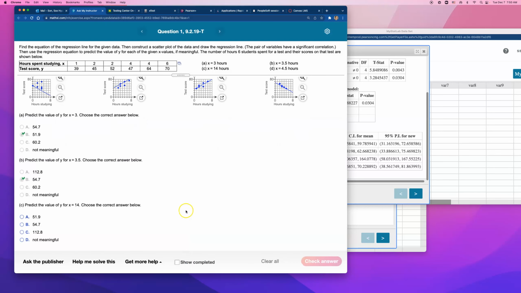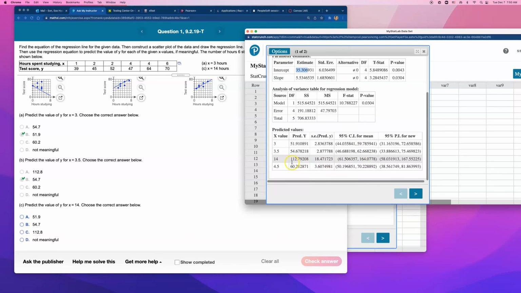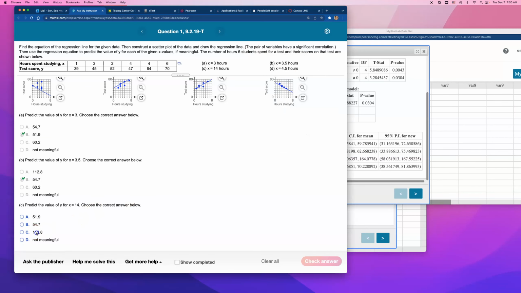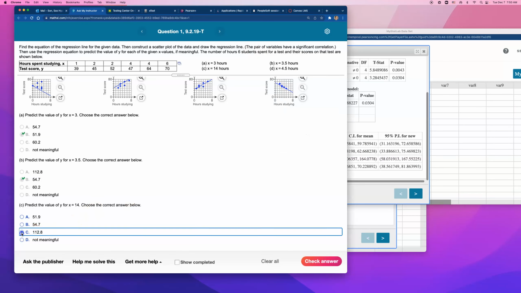Now we have to be careful though. I'm thinking about this. Look at the x values. Look, of course I can tell them the number is 112.79. I almost clicked on C because I wasn't really thinking about this, but there is a 4th option that's called not meaningful. Now take a look at this for me. Look at all the x values. People are studying 1 hour, 2 hour, 3 hour, 4 hour, 5 hour, 4 hour, 6 hours. But now I'm talking about somebody who's actually studying 14 hours, okay? Compared to the x values that were given in this table, 14 is just way out there, okay?